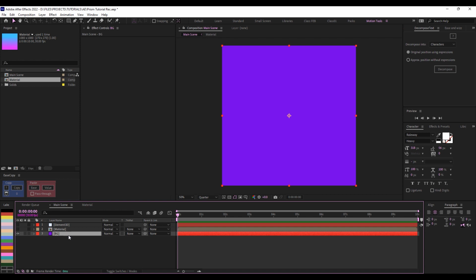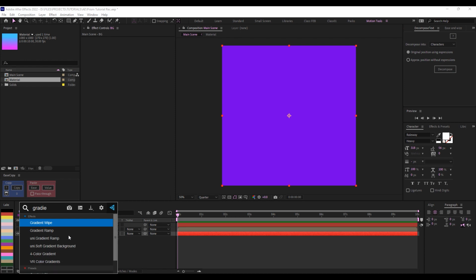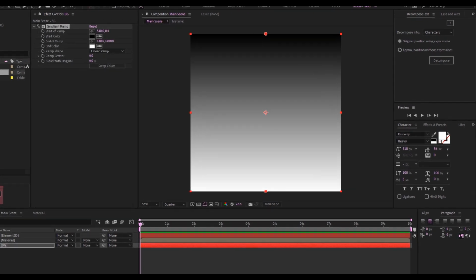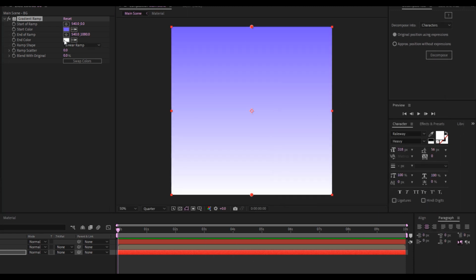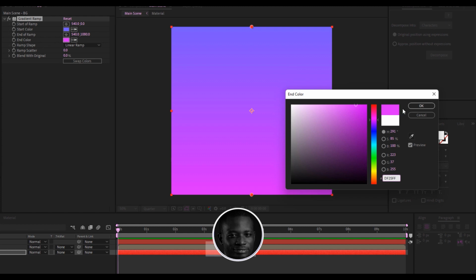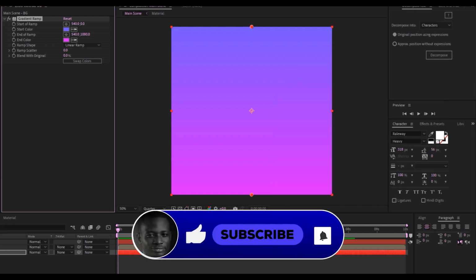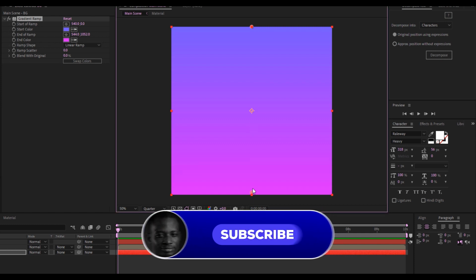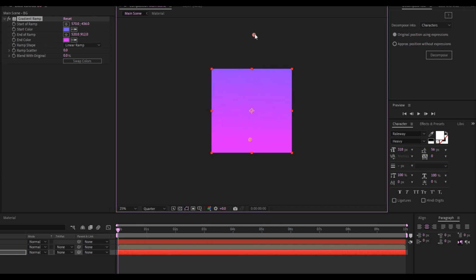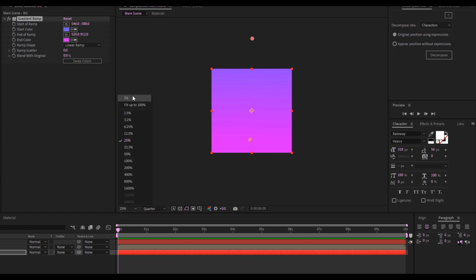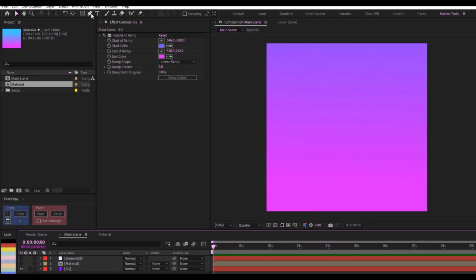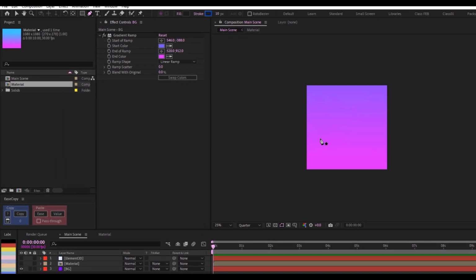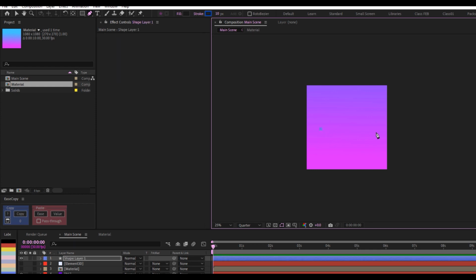So I'm going to add gradient ramp to this. Then I'm going to change the color. So I'm going to click this and I'm going to change the color to this here. So I'll click this and now paste these color values and click OK. And I think this blend is just perfect. I believe so. Or let me just drag this up a little bit. Let me zoom out, then have something like this. And then I'm going to create like a spotlight thing here. I'm going to use my pen to zoom out a little bit, then start doing this.